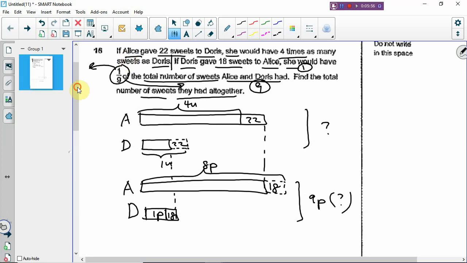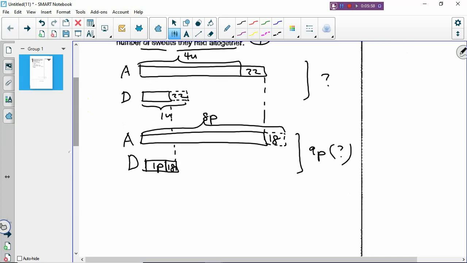And like I mentioned for many lessons, when you draw a model, if you have a good model, you do not need to look at the question. You just have to look at the model and use it to solve the problem. So this is how you use the model to work out the steps. You look at one person at a time. Look at Doris, for example, and you can cut here.